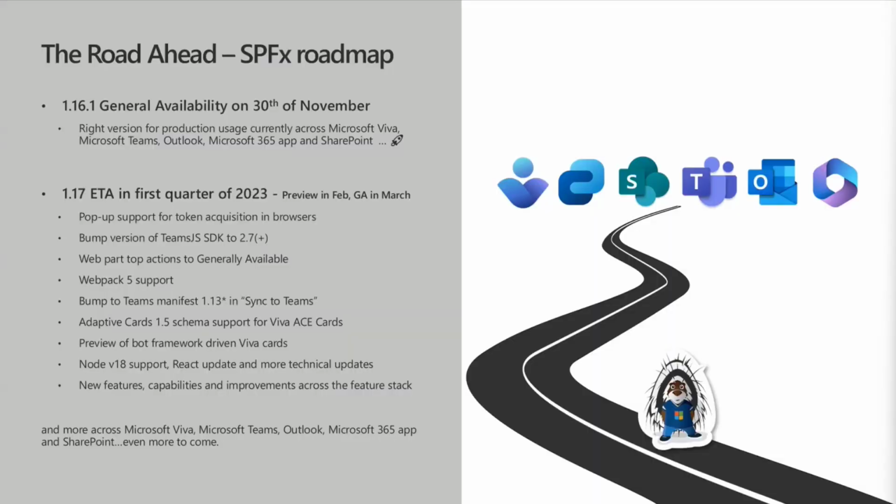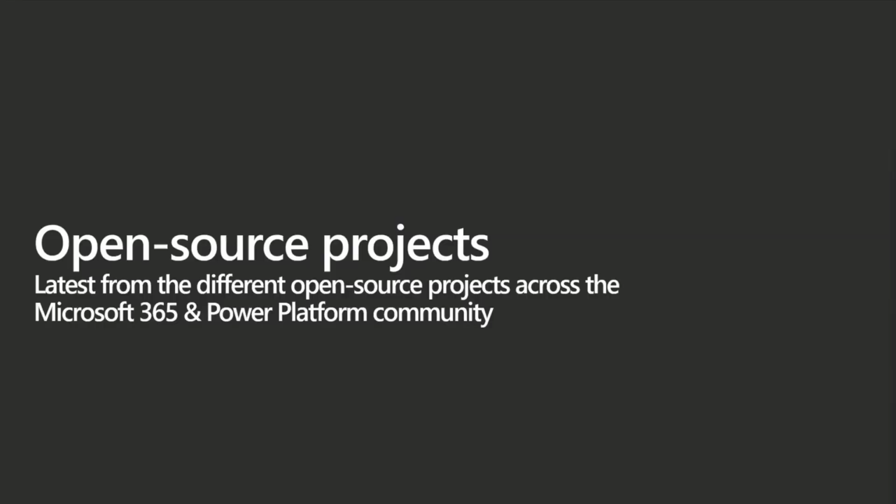Following slide, not a massive amount of updates here. 1.16.1 is the latest version for production usage. 1.17 ETA is in the first quarter of this year. We're looking into getting a beta version of that one out later this month, and then the GA will happen in March 2023 for 1.17. So a lot of different improvements, technical platform upgrades, and all of that in that version. More details as we start rolling out capabilities. Back to you, Hugo.